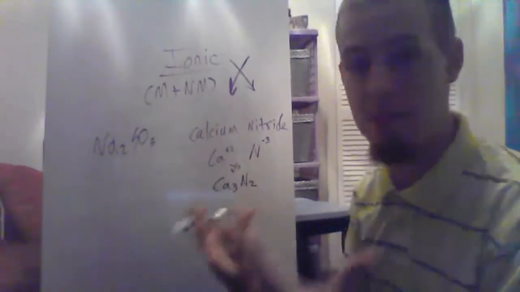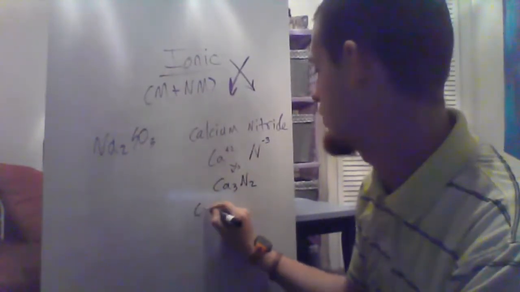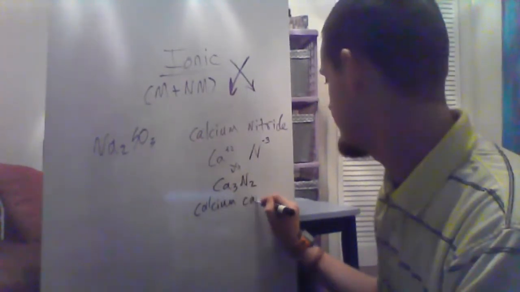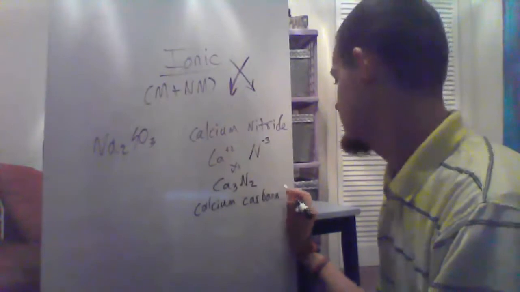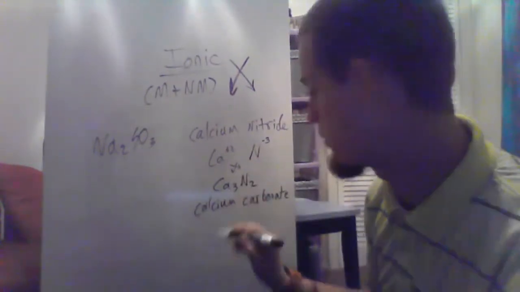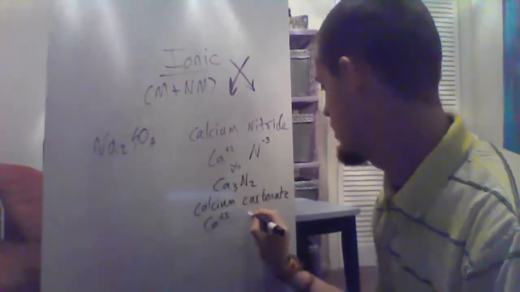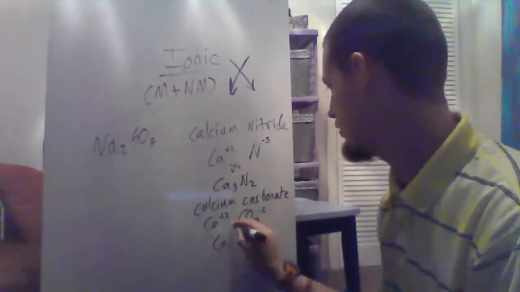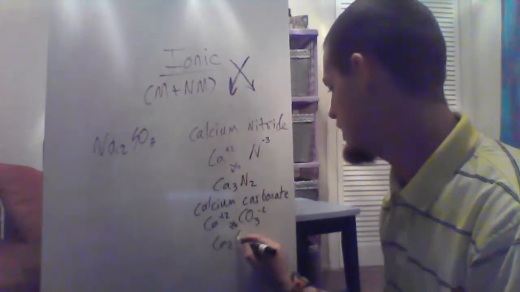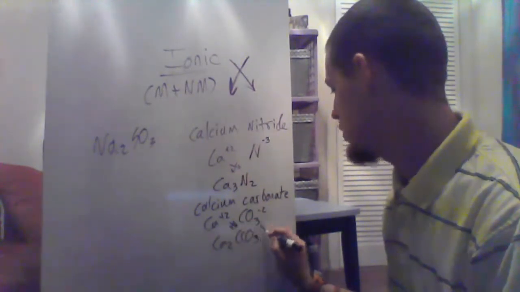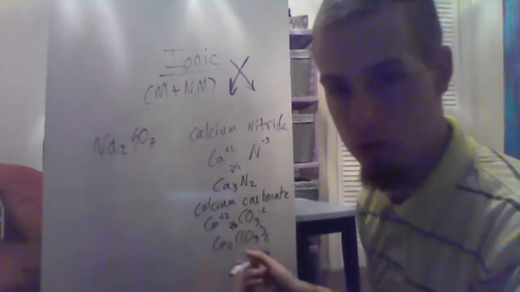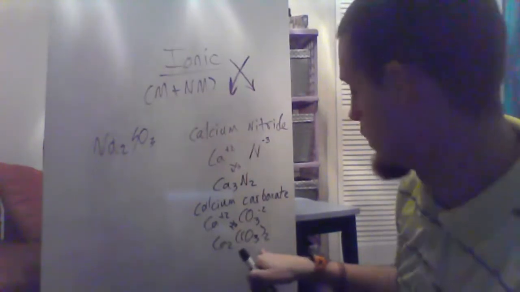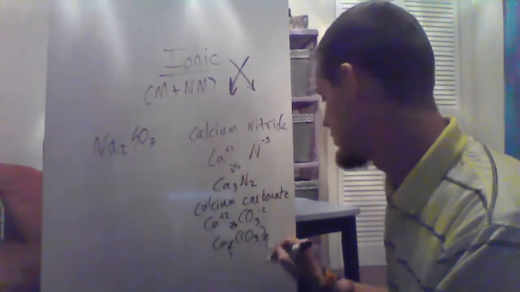Also, the polyatomics, same kind of thing, okay? If I do calcium, and let's say this time I do carbonate, right? Carbonate doesn't end with -ide, so it's on the back, okay? Calcium's a plus 2. Carbonate is CO3 minus 2. When you crisscross these out, it's going to be Ca2(CO3)2. Again, crisscrossing, making sure to put parentheses around those. You don't want it looking like 32. Again, don't forget that you can reduce those twos.